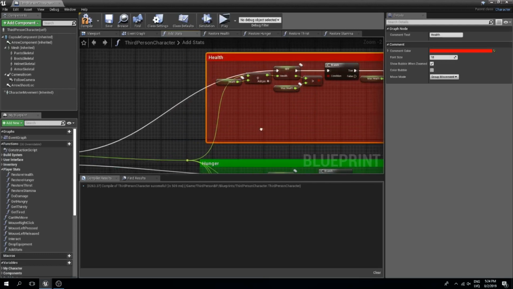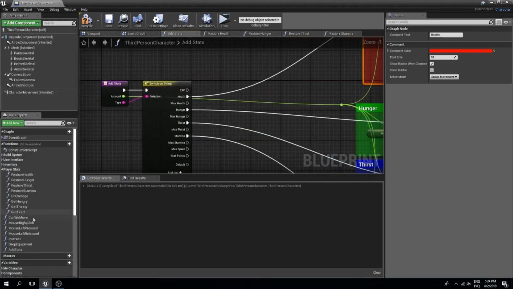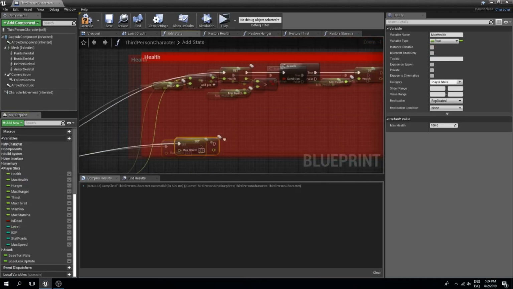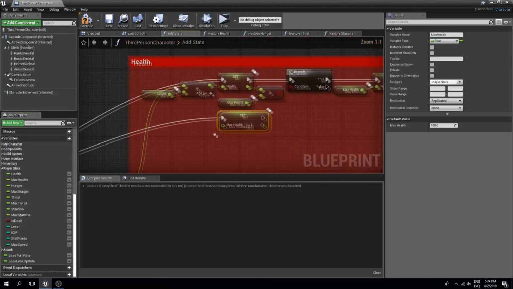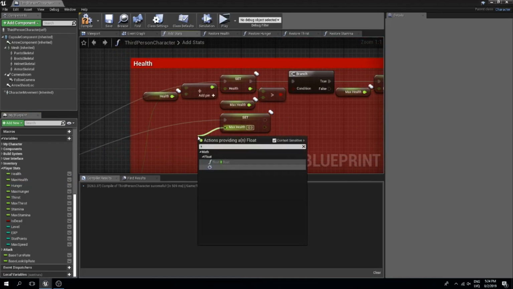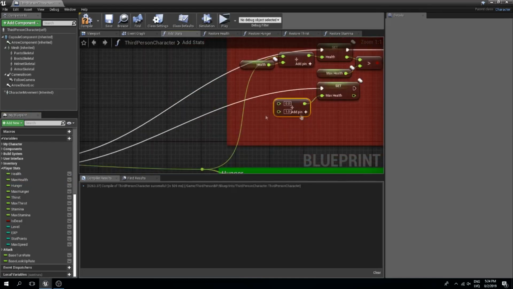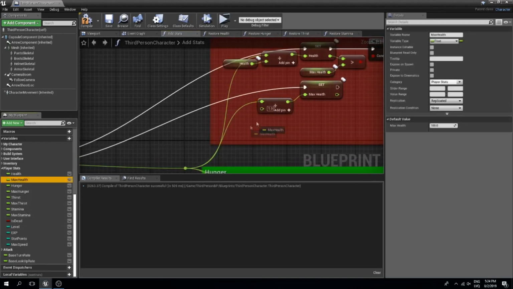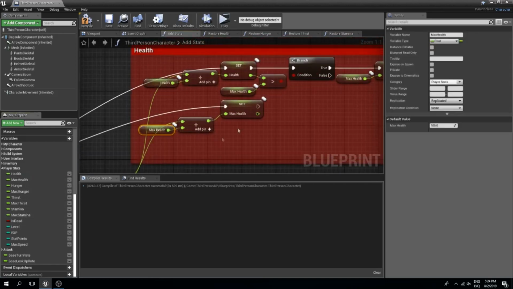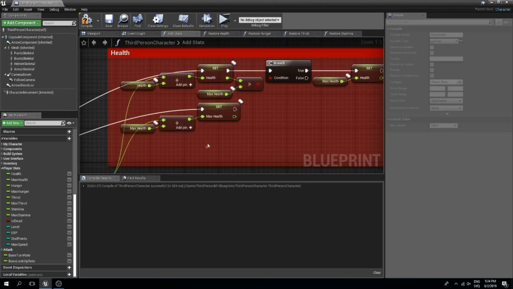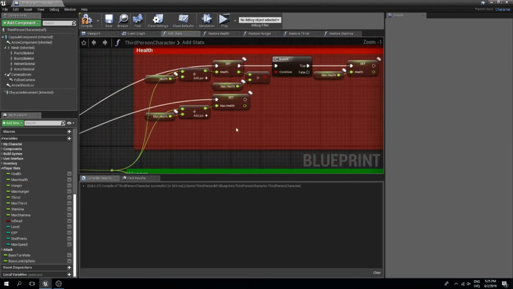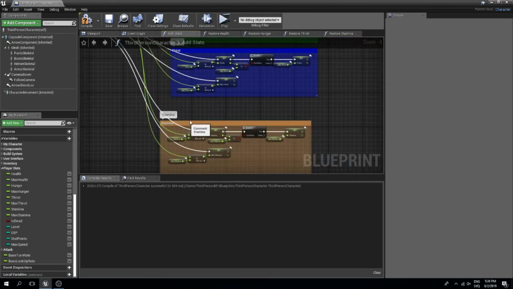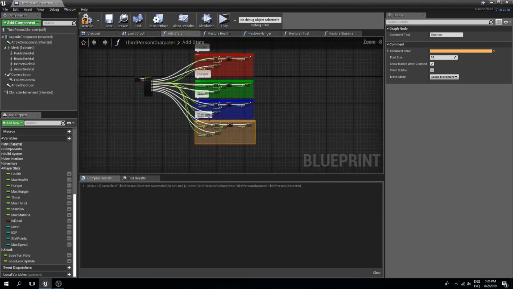And the next thing we could do is add the max values. So I will make this a little bit bigger, and here we have our max health. So let's find our max health. Let's set this. There we go. Setting max health, we are setting max health by plussing, and we are adding the value, the amount, to our current max health, like so. And yeah, that's actually all we have to do here. So I've done the same thing for the hunger, thirst, and stamina. Now these are all set up.